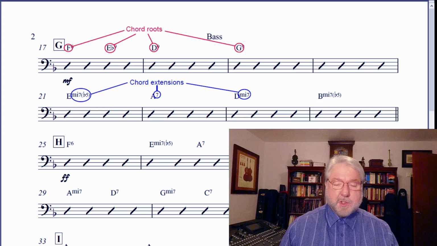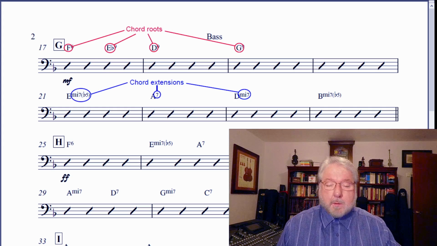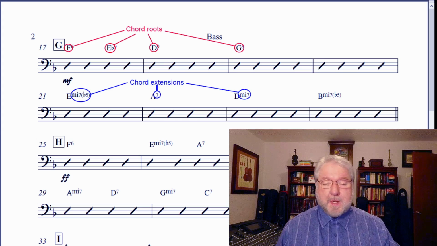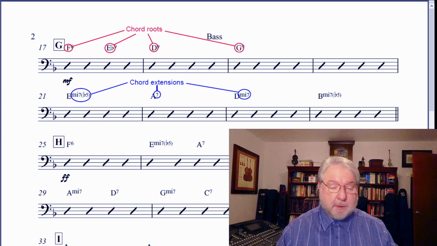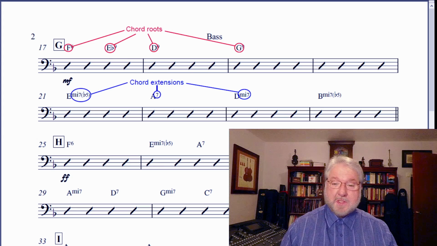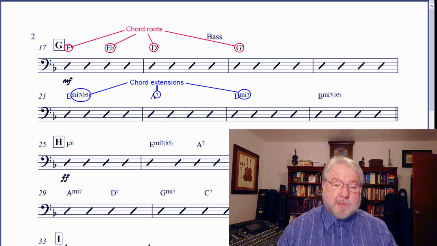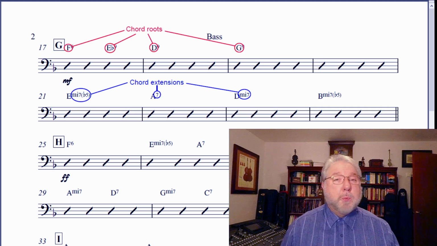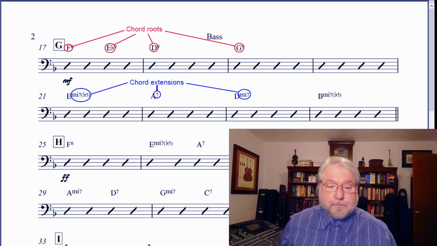Unlike a chordal player, such as a piano or guitarist, who can play multiple chord tones at the same time metrically, as bassists, we have to spread them out over the beats of the measure. So linearly, we can outline the chord, that being the root, being the priority, but then the third, the fifth, and the seventh of the chord. Along with this, we can use scale fragments, small stepwise fragments of the appropriate scale, major, minor, diminished, or a blues scale.